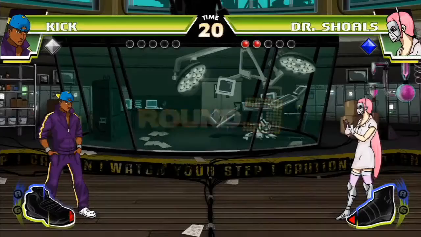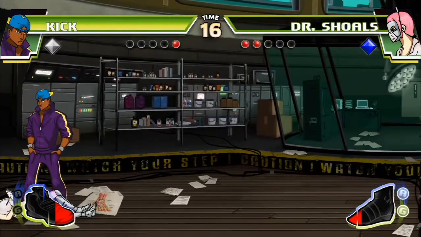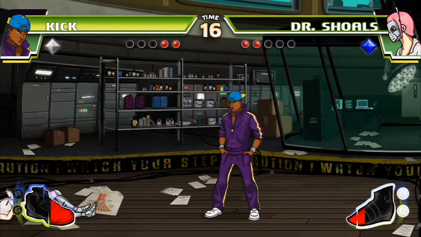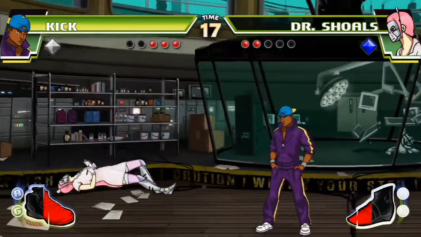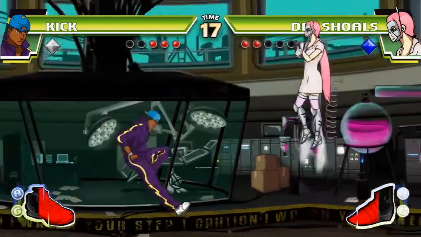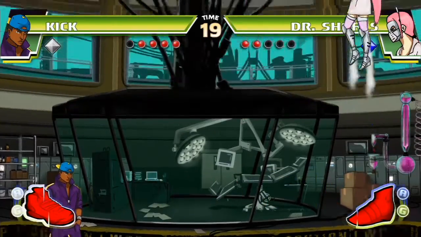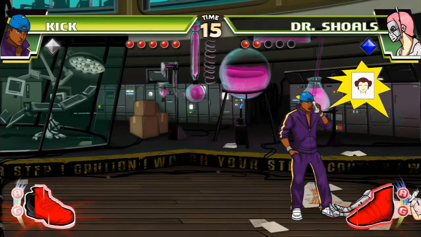Can't lose to her. She's my character. Dr. Scholes is the best. Round 4, Divekick! Damn! Round 5, Divekick! Ha, baited you out again! Round 6, Divekick! Foot dive. Foot dive. Perfect. Round seven. Get body. Wins. What's up, girl?